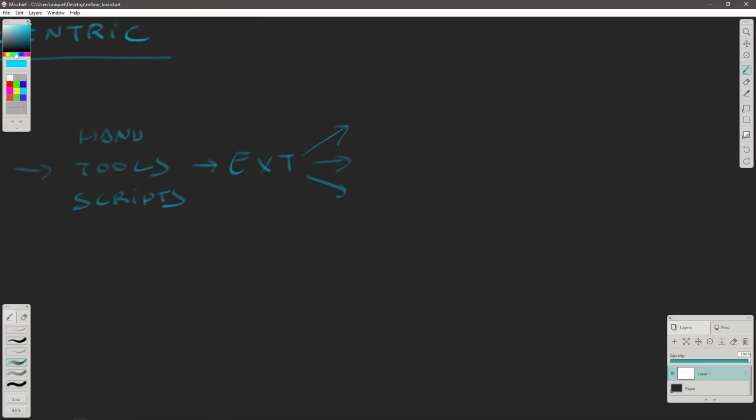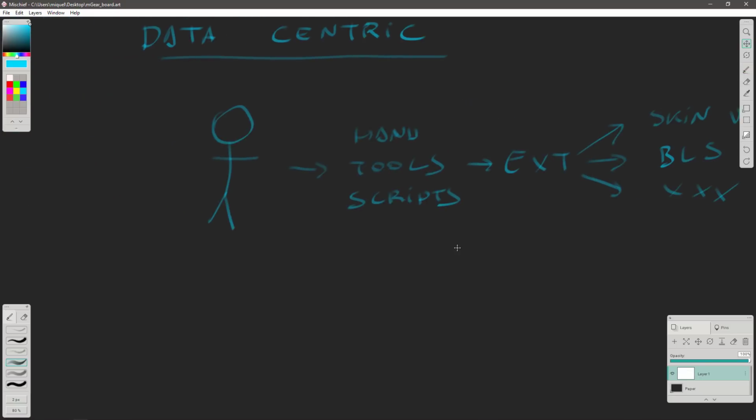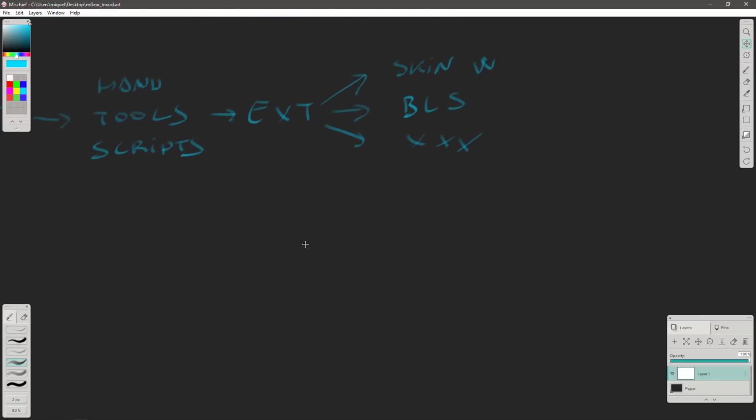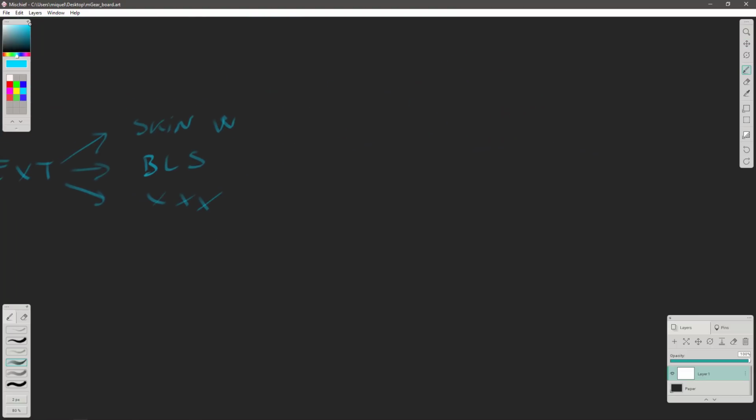These pieces can be, for instance, for the skin clusters, the skin weights. So we have skin weights here, and we can have the blend shapes, and we can have other data. So that's it. You say, okay, wait a second, I'm just doing all this and extracting it, and I have to rebuild again? Yeah, that's the idea. So in Shifter, we're going to use what we call the custom steps.